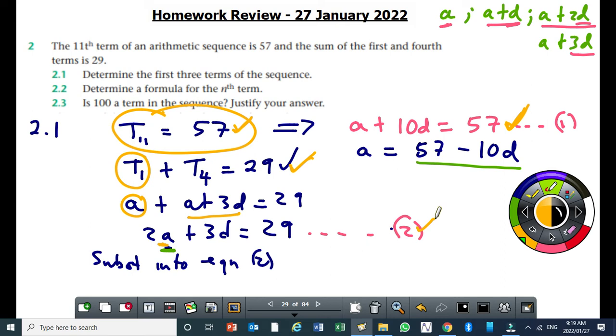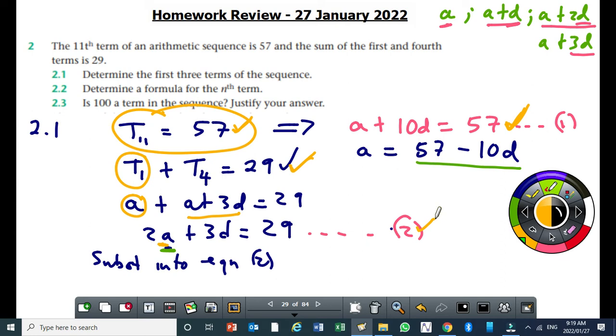Solving simultaneous equations. So if I take equation 1 and equation 2 to a grade 10 class, they will solve for A and D. And all of you in this class, I expect you to be able to solve for the value of A and D without any excuse. Right? So, to carry on here, we can use the method of substitution.